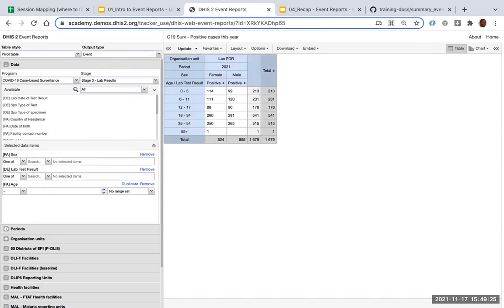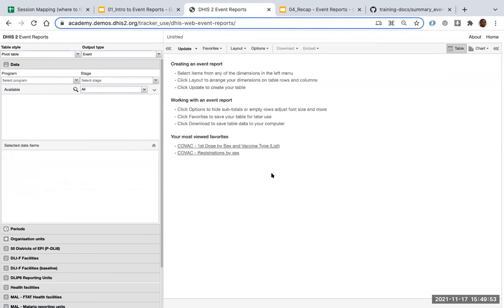Okay, good. So let's go to the line list. And the line list, as I said, is trying to reproduce what you'd call maybe your registers, to regenerate your raw data in columns and rows. So let's start afresh. You don't need to close the app and come back to it. Just go to favorites, and then you click on new. Then it will refresh and clear the old table. Remember, it has been saved. So we can come back and pick it. But right now, we're going to see how we can produce a line list.